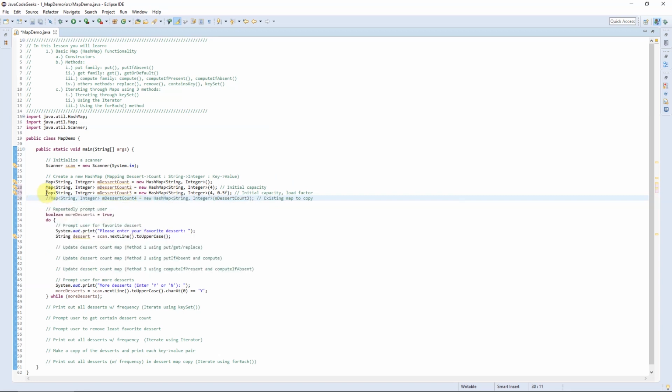So I've found in practice, there's really typically no reason, unless you're really getting to some kind of odd high performance situation, where you really need to customize the initial capacity and the load factor. The default load factor, I believe, is 75%. So in this one, if you just set the initial capacity, the load factor would be set to 75%.